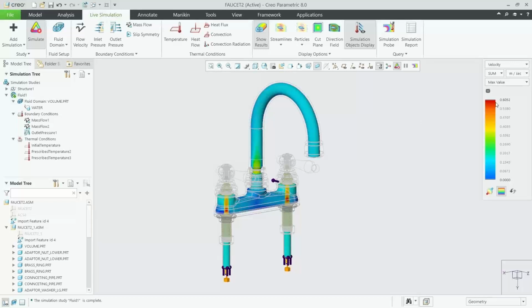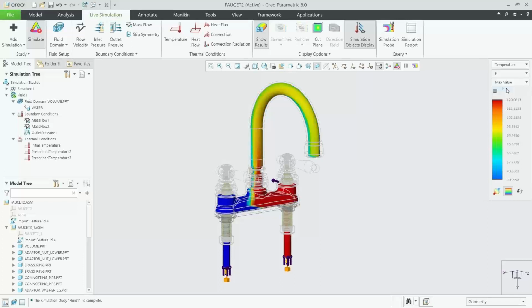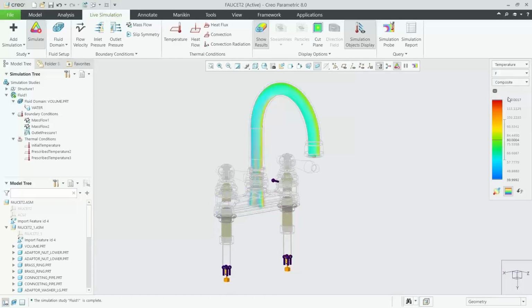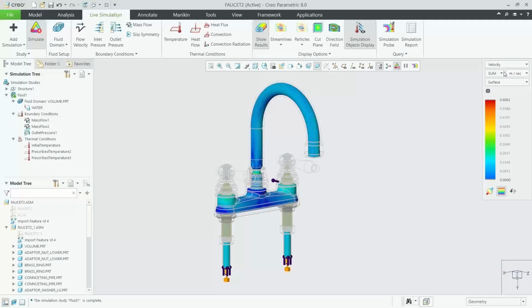So here we can see that our max values are starting to settle out. In this case, it'll be for the velocity, but we could also switch that to get info on pressure, temperature, vortices. And here for the temperature, we can see exactly how those too settle out and some of the different values that go along with the system that we have laid out there. Here we can see with any of those, we can change the render state. Here we can change that to a composite view where we're only seeing the values within a particular range here. So we can go through, see what's looking like there. And clearly just overall, a lot we can do here with our steady state results to analyze what's going on here. But at the same time, we also have a lot of great flow visualization tools that we can work with here as well.